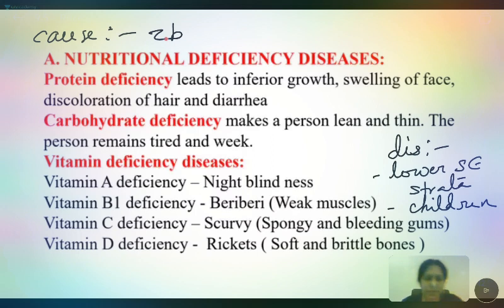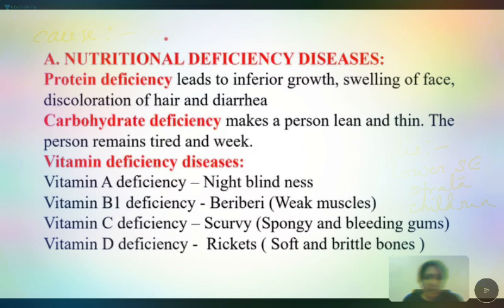Now in the nutritional deficiency diseases, one important thing: 9.8 is important for prelims also. Nutritional anthropology is also important for prelims. So give extra concentration, and because there is nothing much to understand here, divert all your focus to learning this by heart. Learn the content.